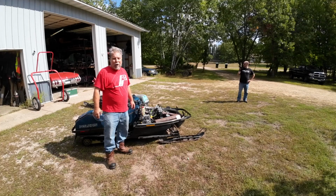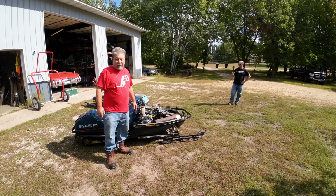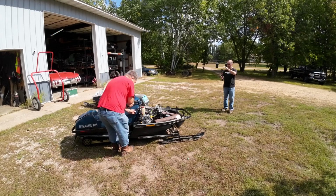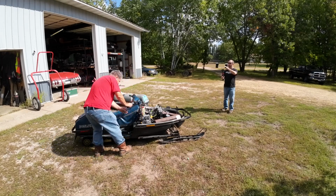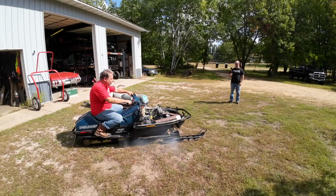All right, first run on Walnuts. I know she's looking a little bare bones, but I want to get her out and test her. And it seems like a good day today. It's nice and cool. And Details is here, so here goes. Oh, still got our tight nose up.